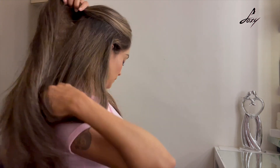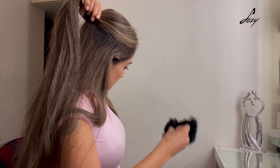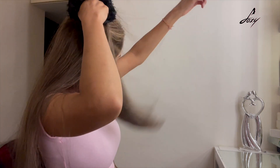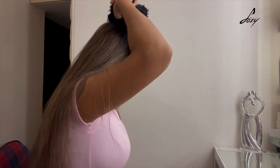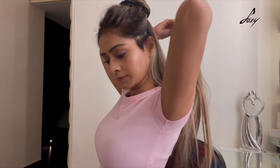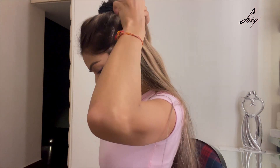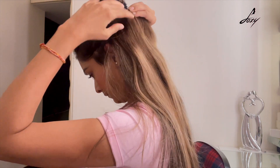This is my second section — you can see. I'm going to tie my hair with the scrunchie again; of course, you can use a clip also. I'll take my second longest extension and just clip it in like I did before. You can see it blends in so well with my hair color.